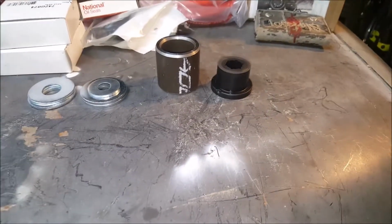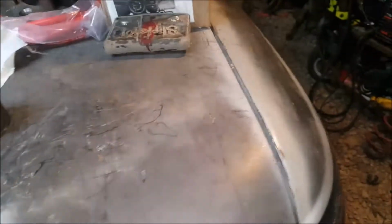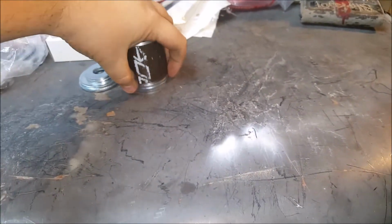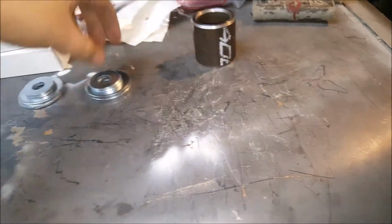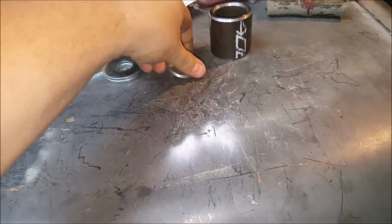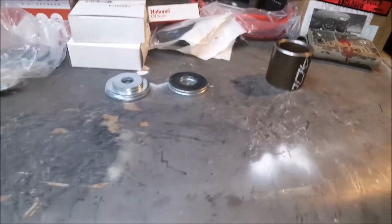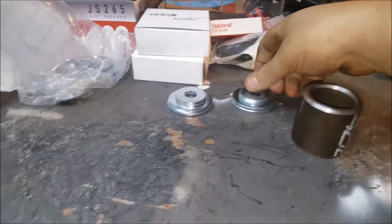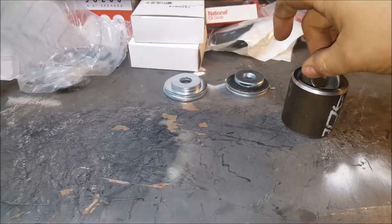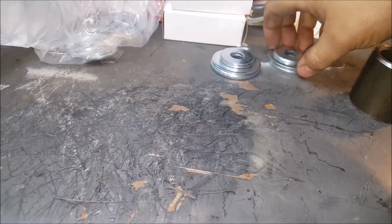Like this, to simulate this poly bushing, to fit on to here. So I basically have it dead nuts on here. Two of these big washers, and two of these, but the problem is these are actually not perfectly fit in there. So what I'm going to try to do first is see if I have any washers that fit tight in this hole. Then I will weld the two big ones together.